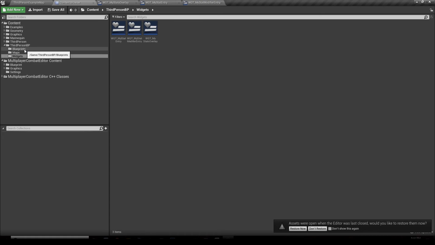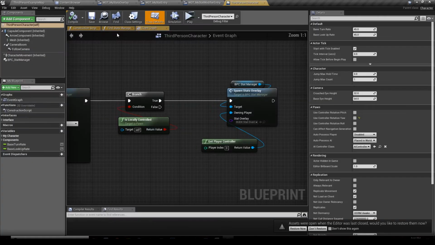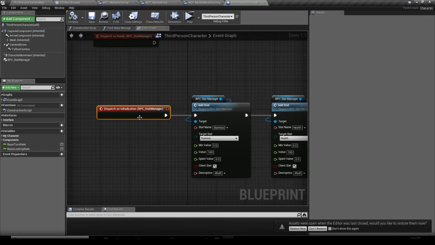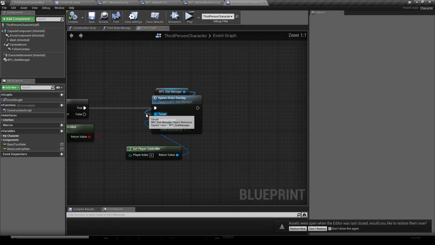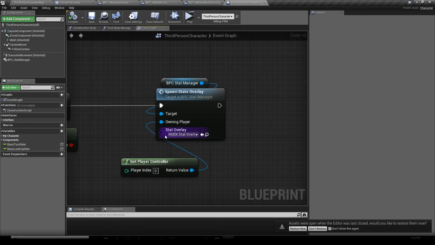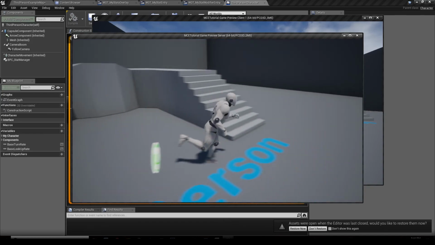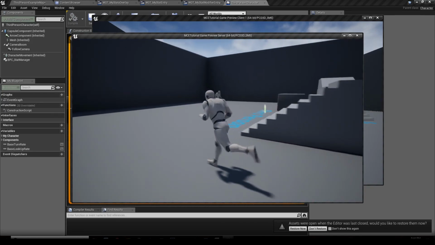We're going to go to blueprints, open up third person character, and in our dispatch on initialization stat manager, we are creating the stat overlay in there, and we don't want to create the add stat overlay. We want to create my stat overlay like this. We want to hit compile, hit save, hit play, and then it's not working as intended.